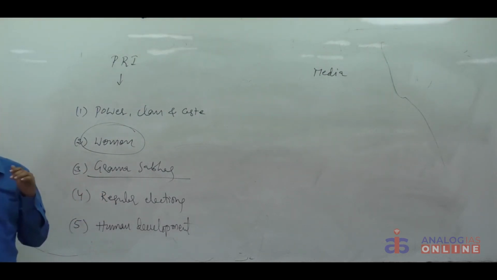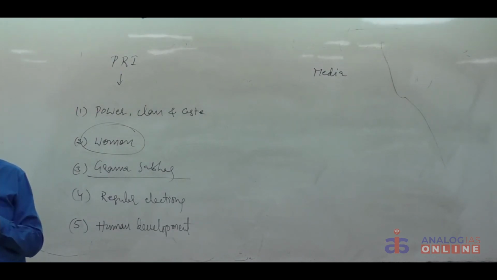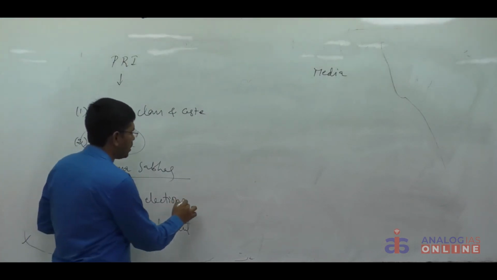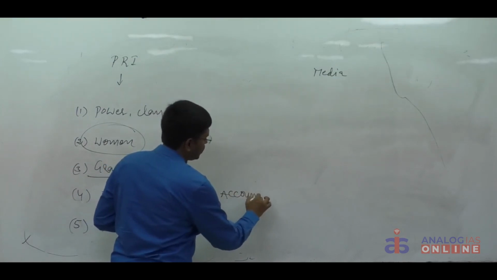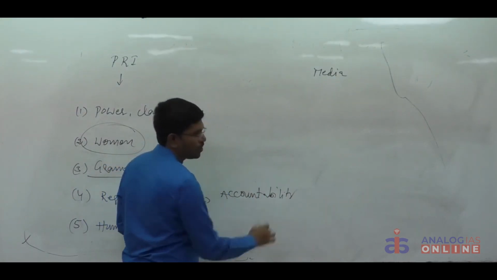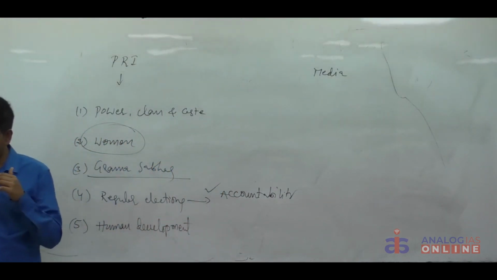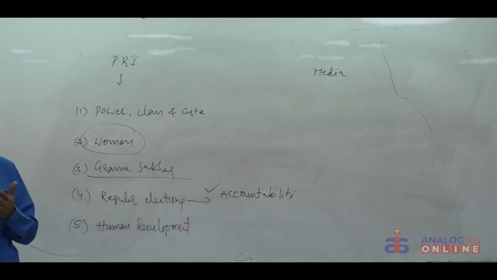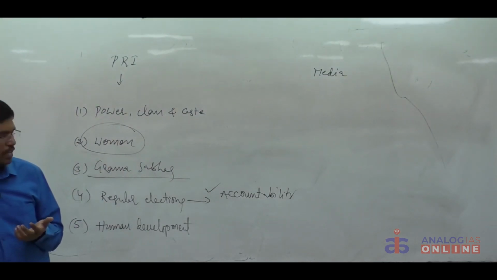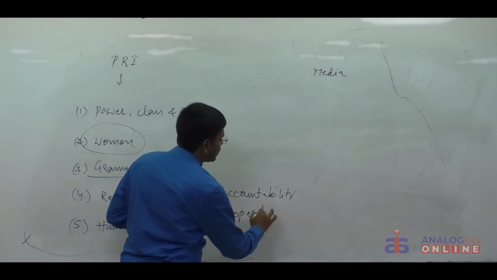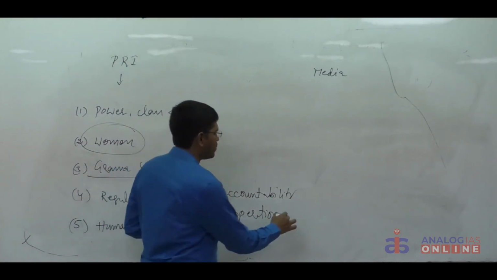Regular elections. Before the enactment of the Panchayat Raj Act, elections were not regular. Through the Panchayat Raj Act, we have provided for the State Election Commission to conduct regular elections. That's why regular elections have become a reality. Now, because of regular elections, accountability was increased. Accountability of the rulers to the people was increased. And no caste, even in case of a dominant caste, has 50% numerical dominance in any village. That's why we came across cooperation among different castes for the sake of success in the elections. Cooperation among the castes was increased.